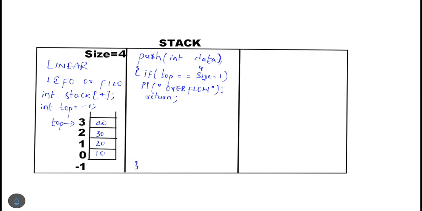Otherwise, if this condition fails, then we need to go to an else block of code. The else block tells us what to do if the stack is not full, meaning there is some space available inside the stack. Let us assume the scenario that currently there are 2 elements in the stack. So top is pointing to index position 1. As you can see, is the stack full here? No, because top is not at the last index position. Top is pointing to 1. It means that spaces are still available, right?